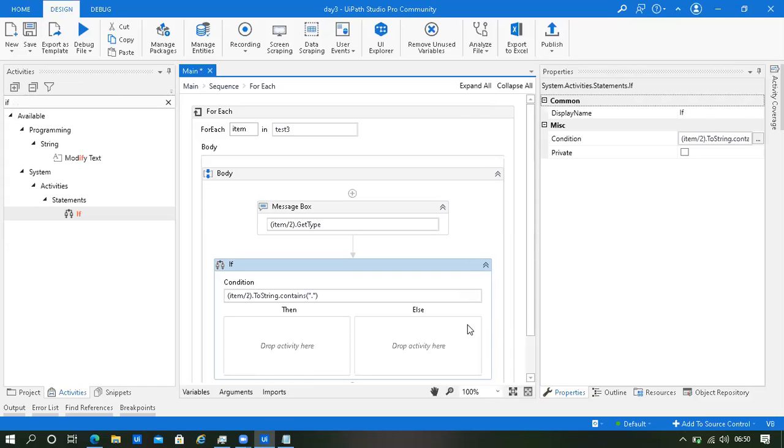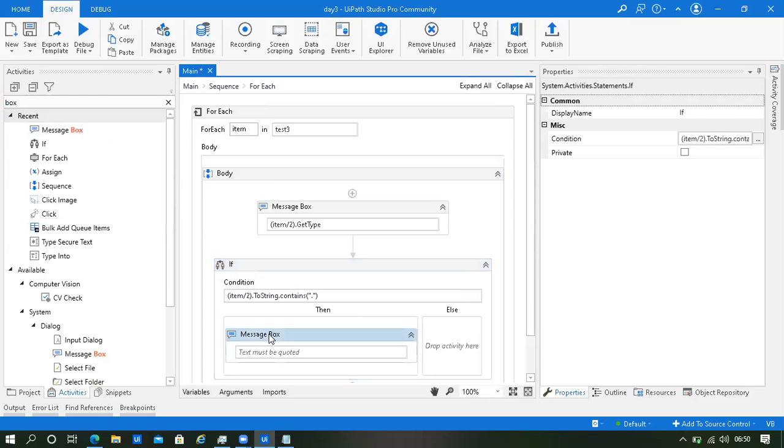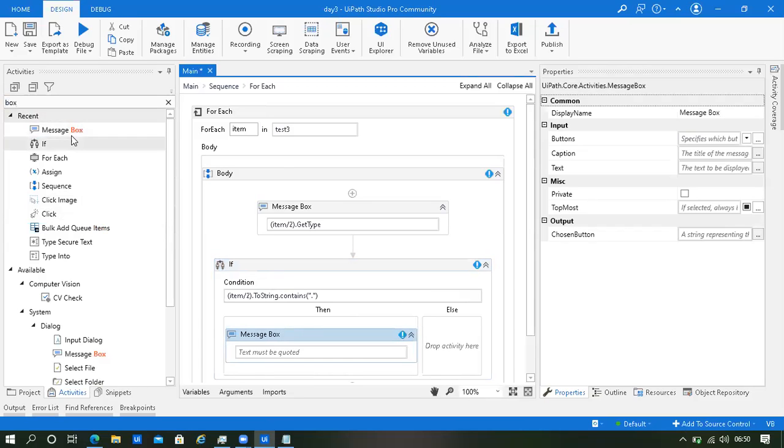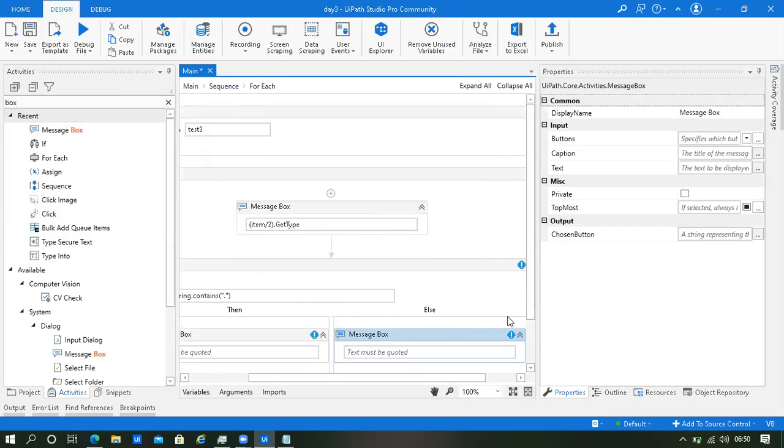Okay, what is the meaning behind this, guys? What is the use of dot ToString? Any idea? It converts into a string and then checks if that string contains a dot.